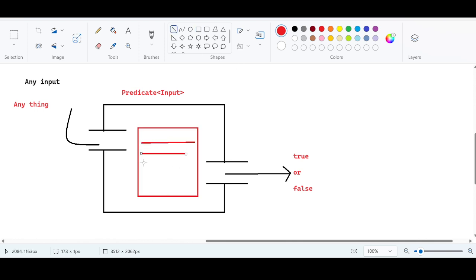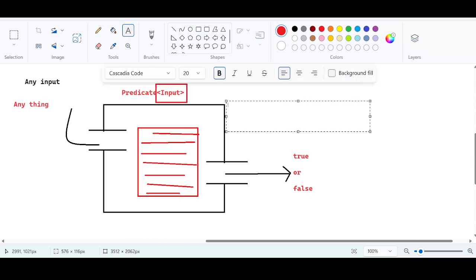You can design code in any way based upon the requirement, but the output will be in the form of a boolean expression, either true or false, no matter what the input is. Output should always be boolean. In that case, directly use predicate. You will write a lot of code on top of this predicate in the future topics.